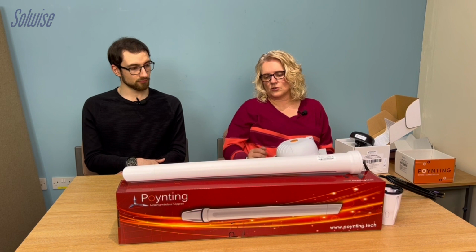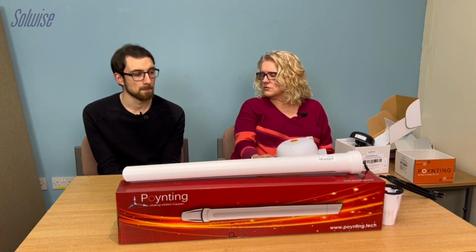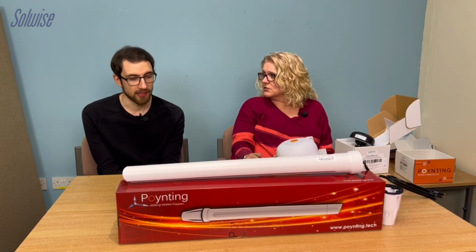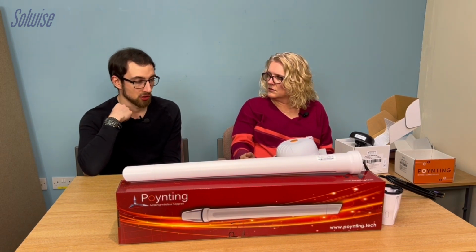Have you got any thoughts on which routers they could be used with? I mean, they come with SMA connectors, don't they? So you could use them on any router, surely. They all come with SMA, so they all work with any of the routers we do, the Teltonika ones.